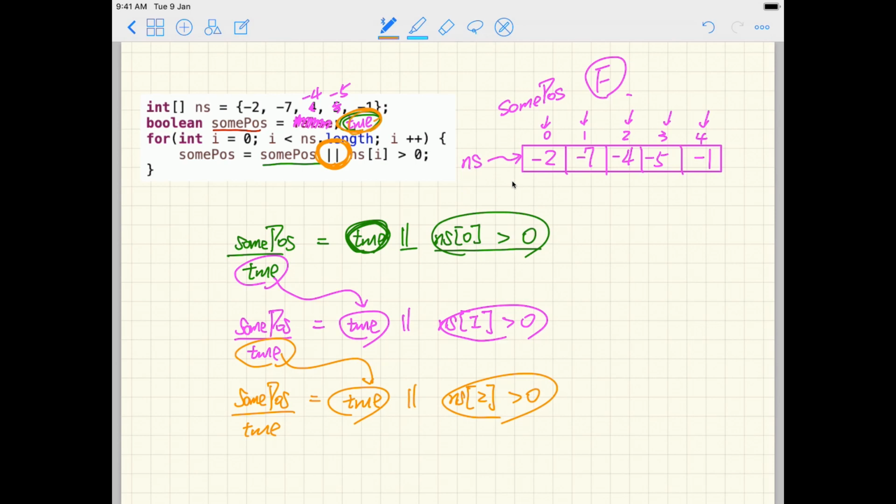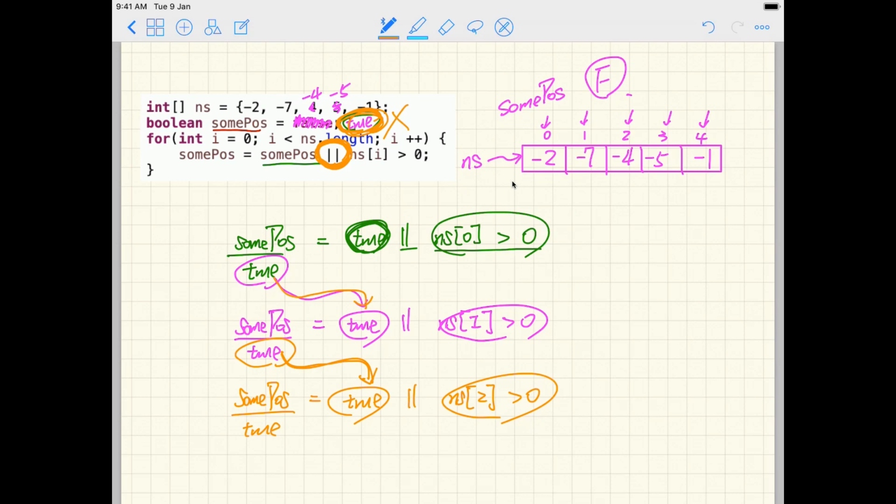Let me say it, sorry to say it again. The initial value must not be true, because if you made it true, there's no way you can actually get the other result. It will just always be true no matter what. So setting this to be true when you have the disjunction for accumulation is simply not correct.